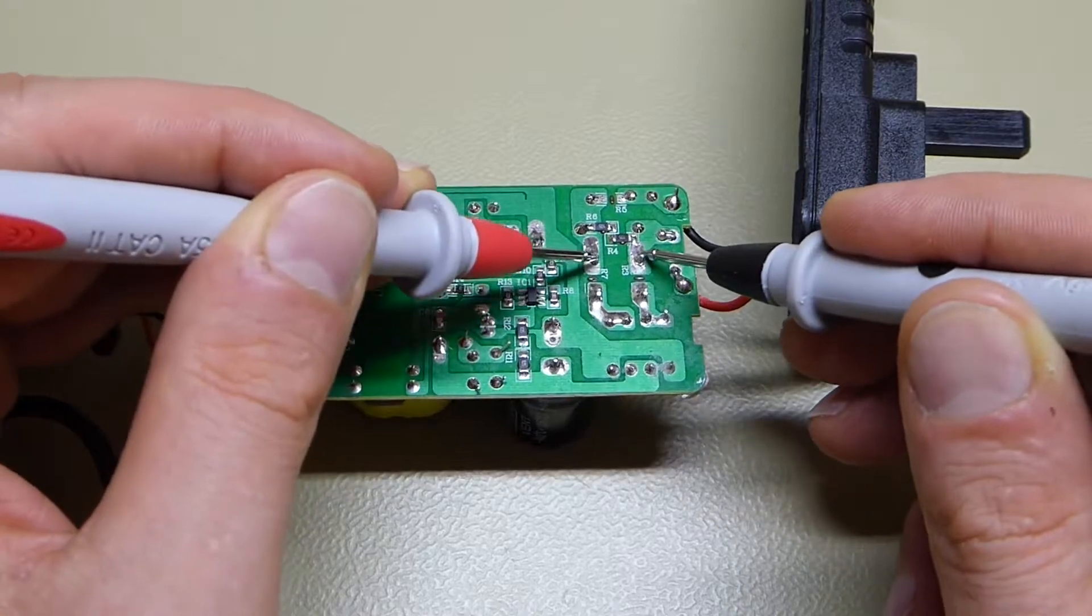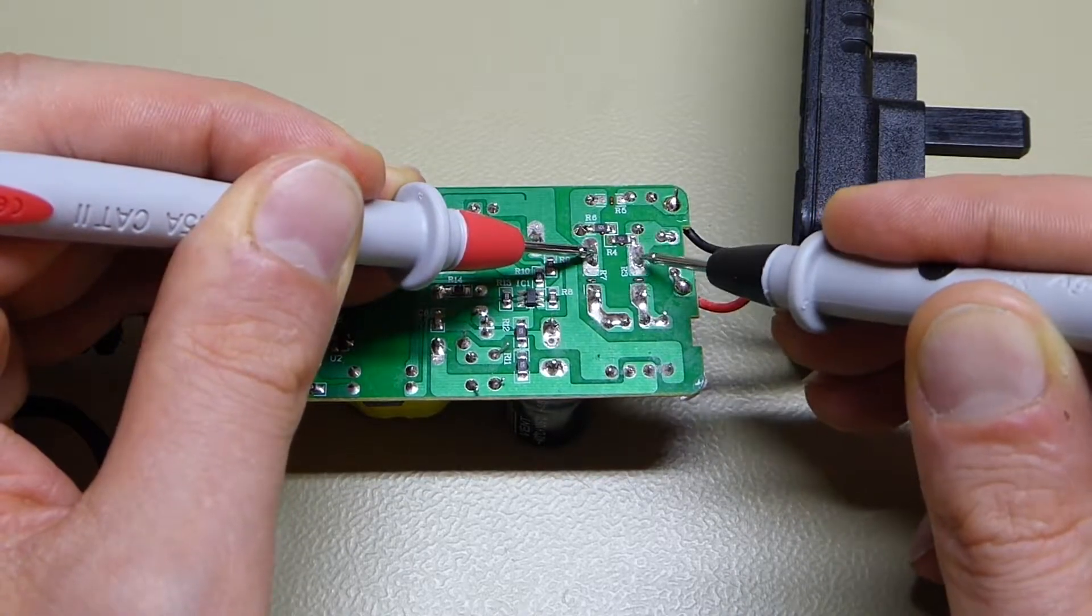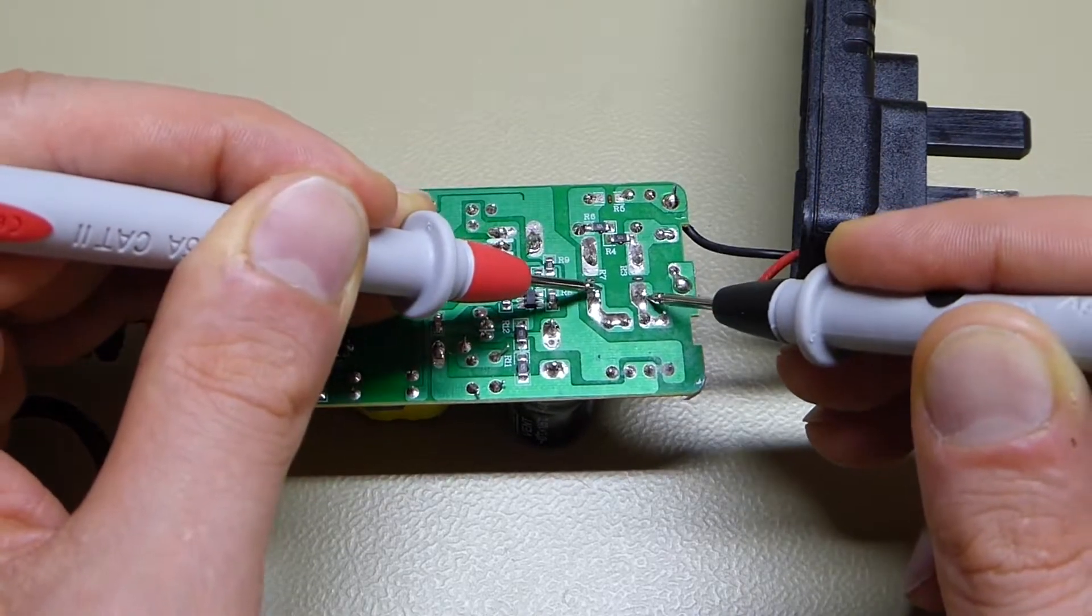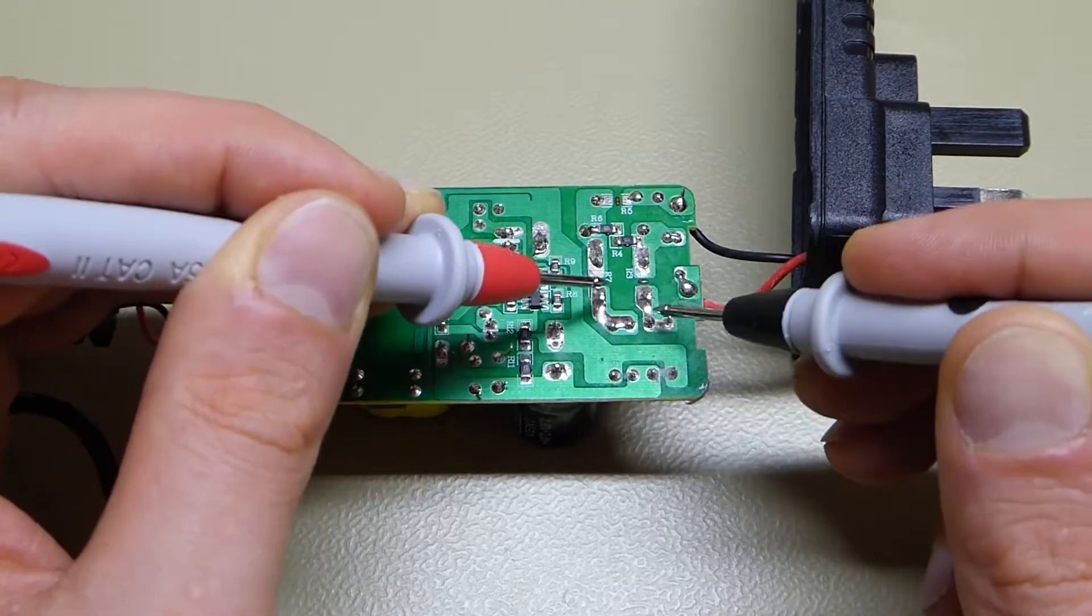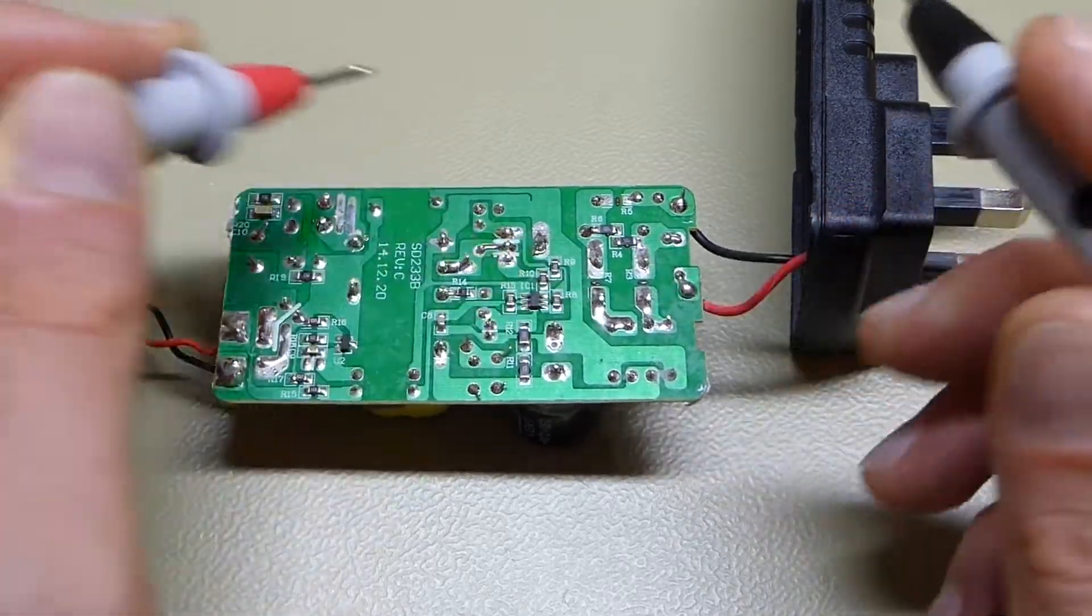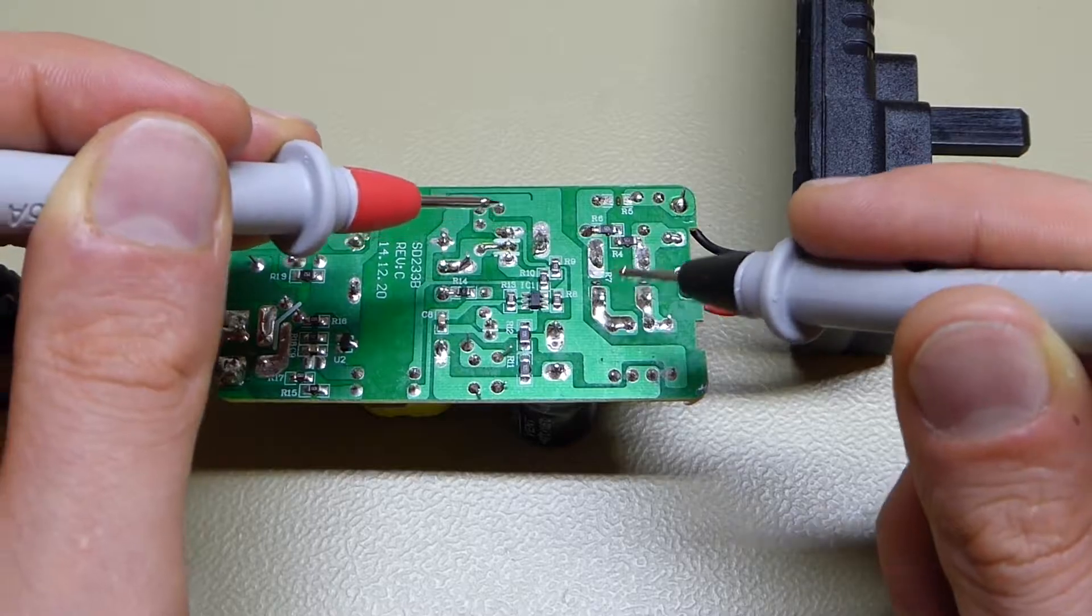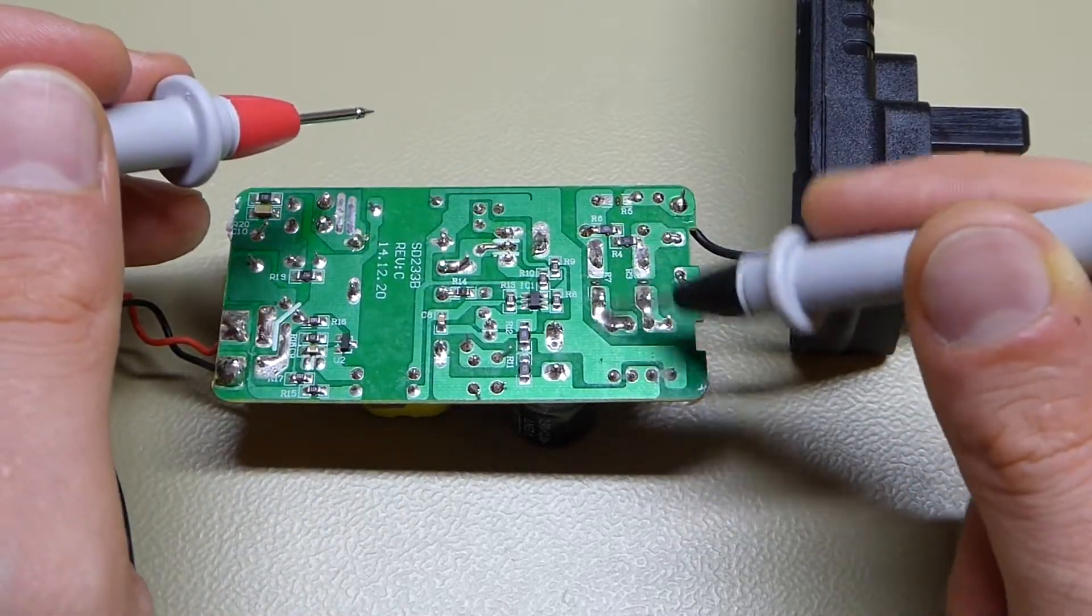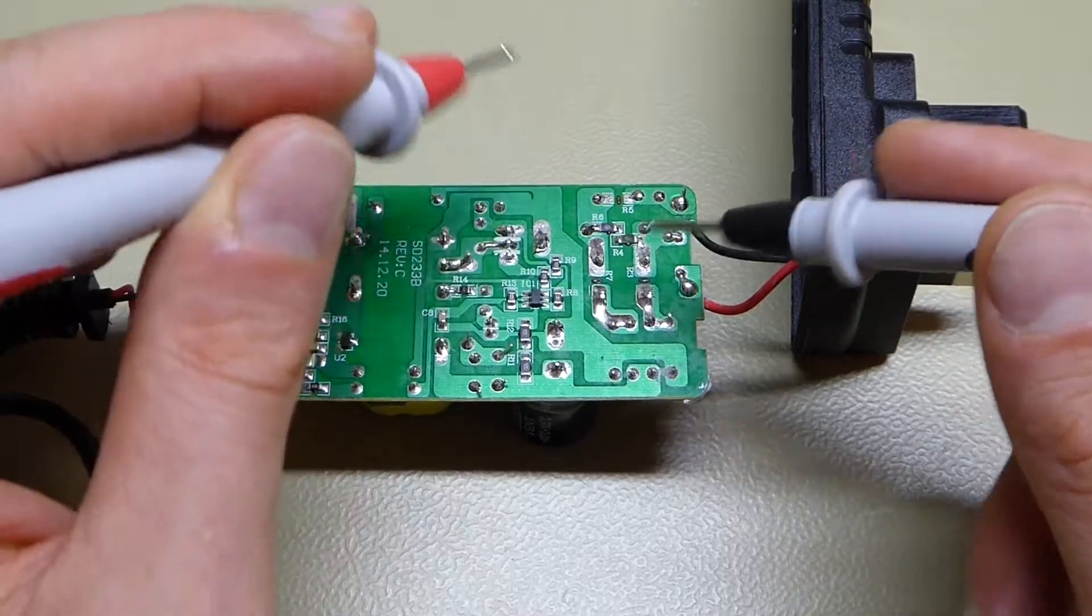The choke doesn't do anything. Is the choke in the wrong way? No. No continuity here either, and nothing here. So that choke between here and there is completely open on both windings, which is really strange. I measured it on high resistance modes as well, so it is completely open.